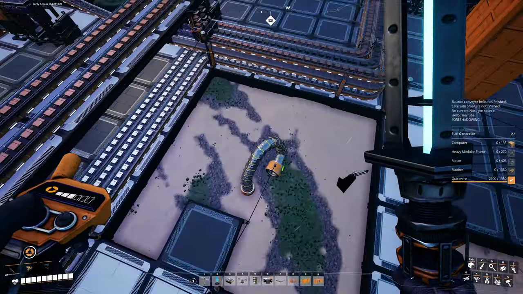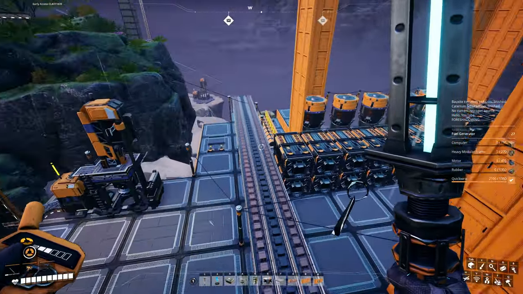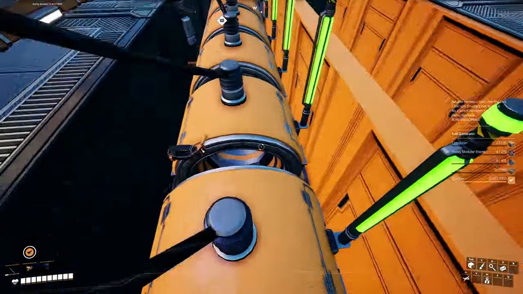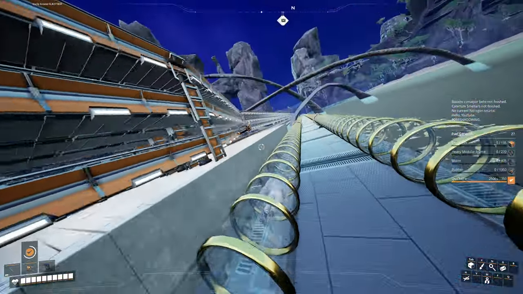And now I have some work to do. So let's take a look over at the mega base, as it were, that I'm going to build over here. It's essentially going to be a castle for building things.